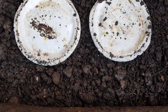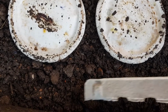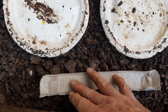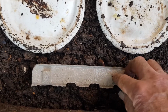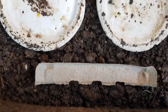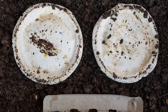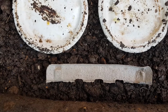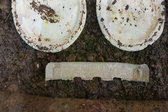Actually, just before I run away this time, we will add to this experiment. I've just got a bit of a strip here I tore off an egg carton. It's very similar sort of density and thickness to these plates, perhaps a little bit thicker. But we'll put that in too, just to see if the issue is with the makeup of the plates, or whether the worms just aren't perhaps in this garden bed. So we'll leave that one there, and we'll see how we're going in a few weeks down the track.